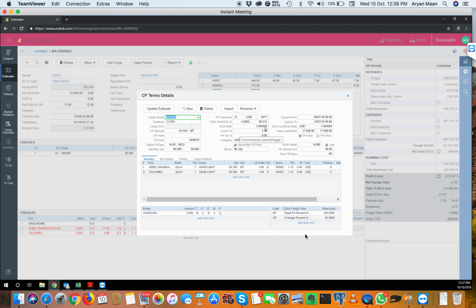Okay, no problem. So here is where we decide the freight. Freight will have different modules, as you can see. If I do a freight rate per unit, it will be as per the quantity. If I choose freight rate per unit, I have to enter the unit rate here. So however much I am loading, the BL quantity, it will automatically calculate.